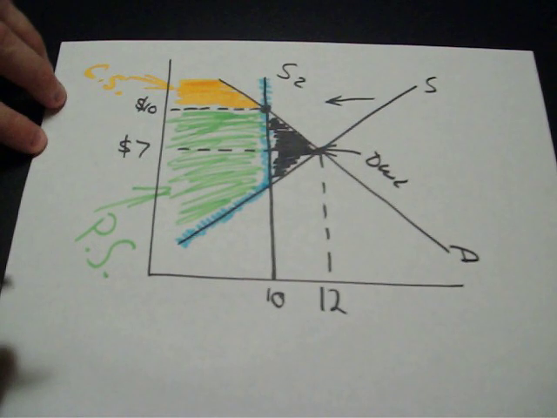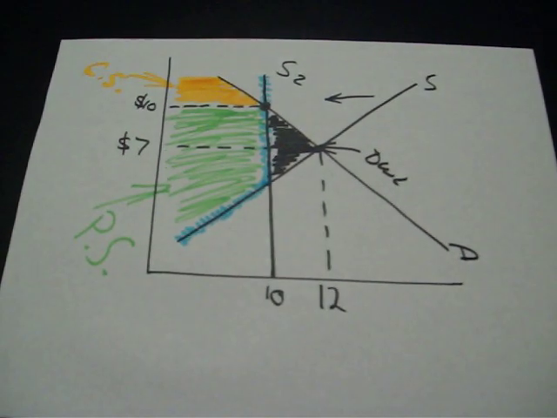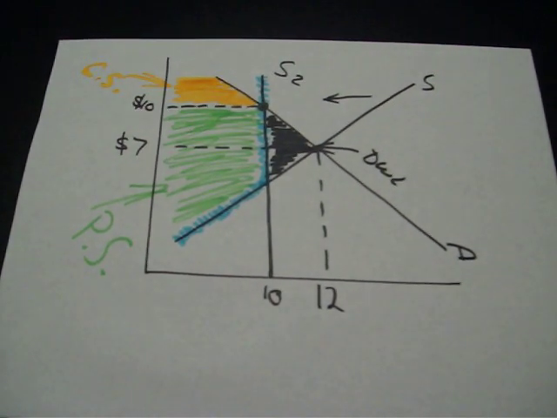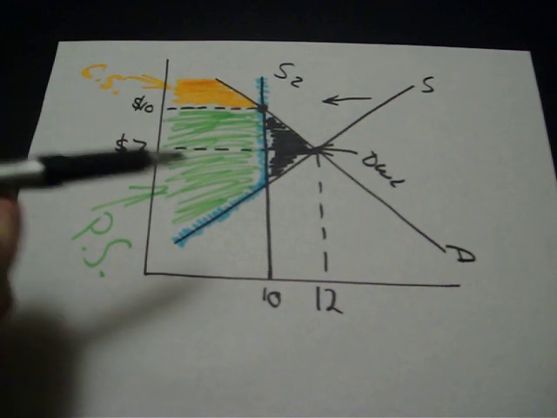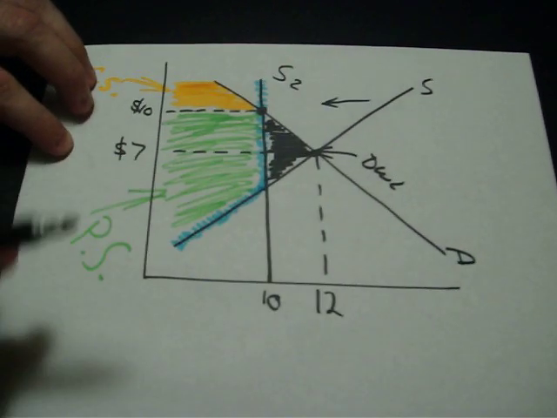Last thing is that a quota would only be effective if it was to the left of the equilibrium quantity. It wouldn't be effective if they put a quota to the right of it. Thank you.